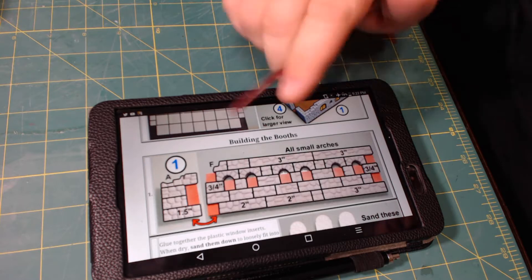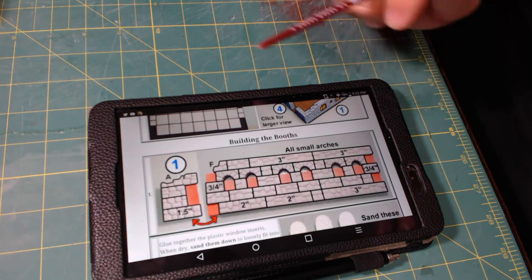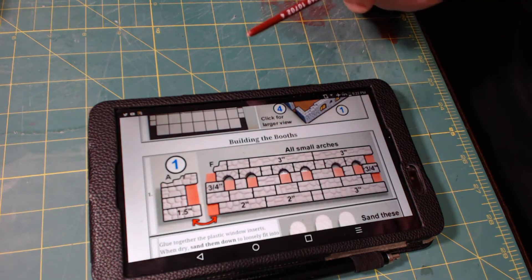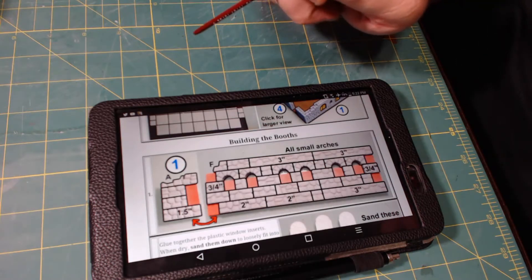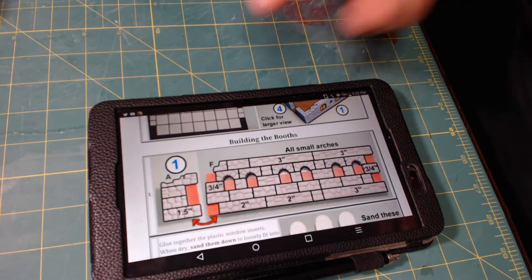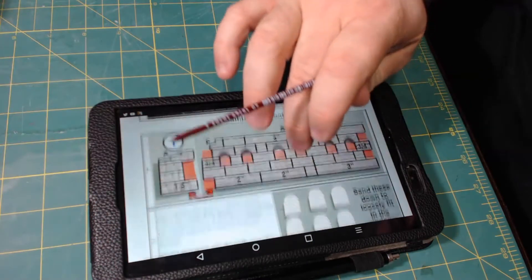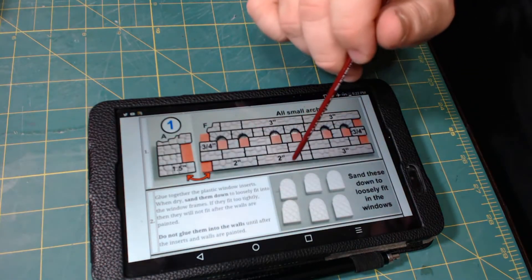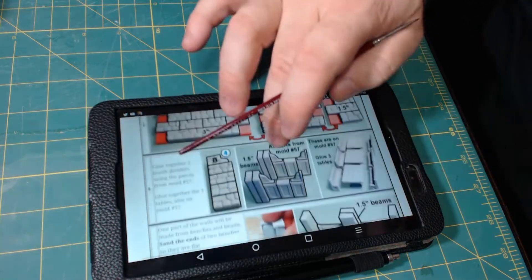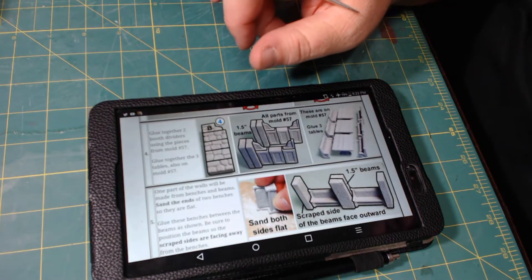I decided to just take it back over with the base coat of gray and re-highlight it again. I did that before I went to bed last night, got up this morning about 7 o'clock, and did the two highlight colors. So I used all three — the base coat and the two highlights — and I'm much happier with the results. For the windows, I had to sand down the sides so they went in. Once I got the hang of one of them I knew how much to take off. All this was pretty standard, and at the end it was just more or less coming out with the paint scheme.